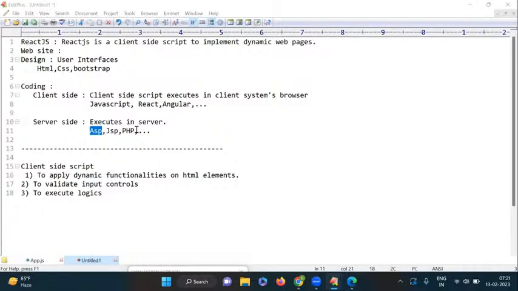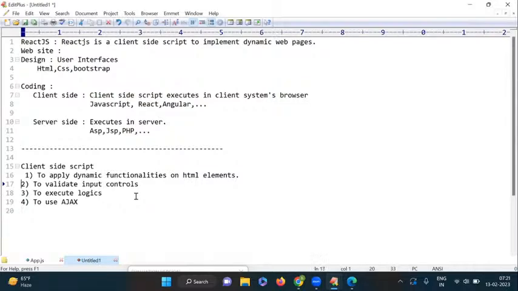Is it clear? And next one, to use Ajax. Using Ajax is a very mandatory concept. We use Ajax to send a request to the server without submitting the web page. Generally, server-side API calls we are accessing through Ajax.